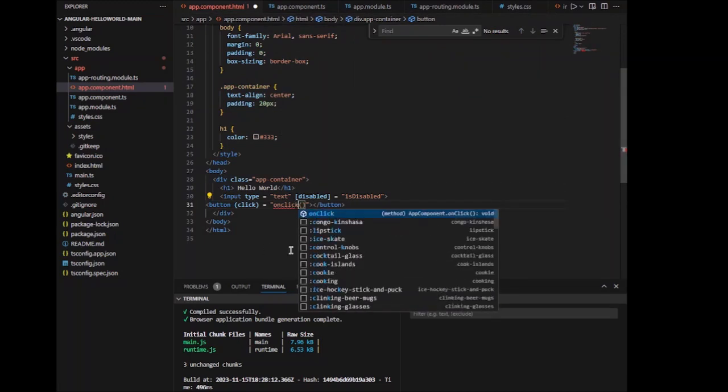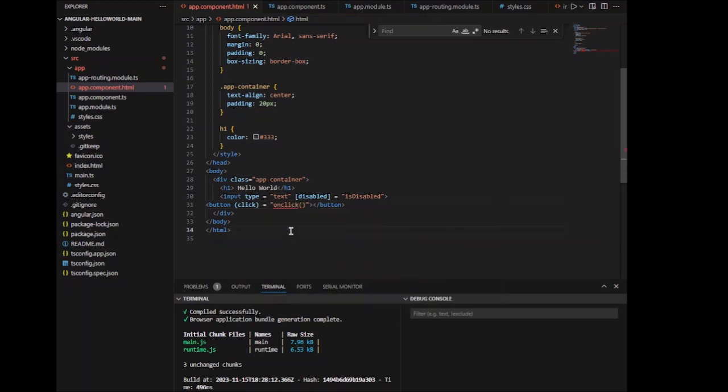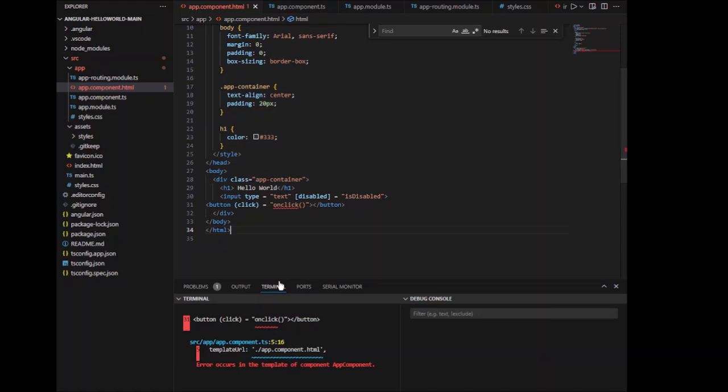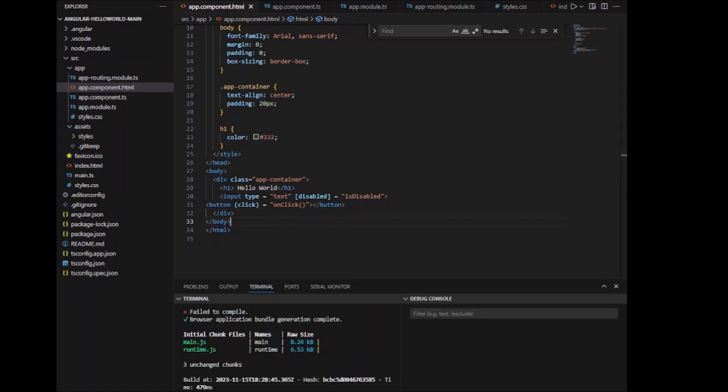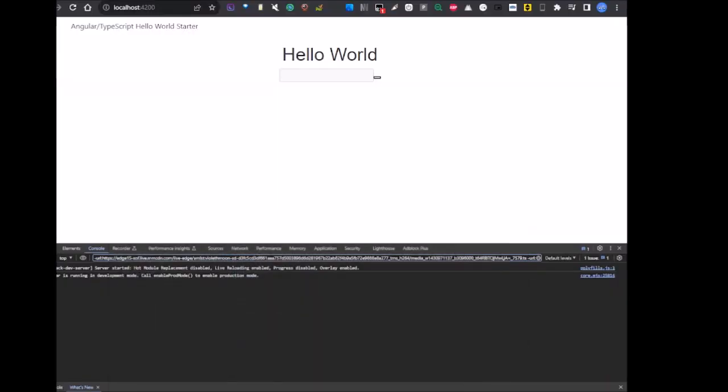Then I'll click. Oh, I forgot. So now let's see what changes we've done. And we have a button here. If I click it, you can see it says button has been clicked right here.